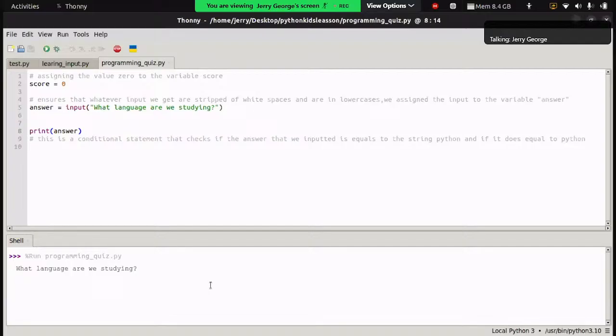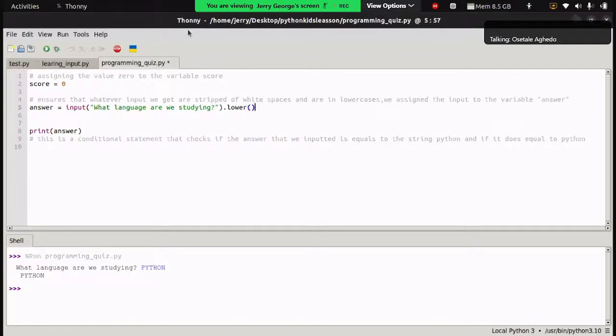You get. So if I'm to write in uppercase Python, and if I'm to press enter, what can you see on my screen? Python. Yes, but in which case? Capital letter. Exactly.